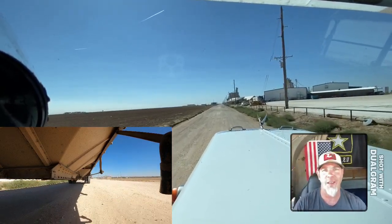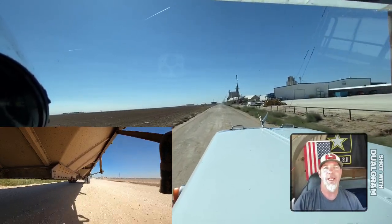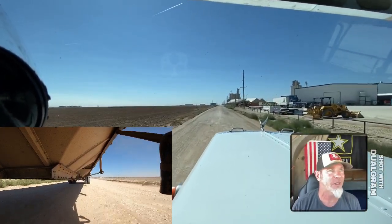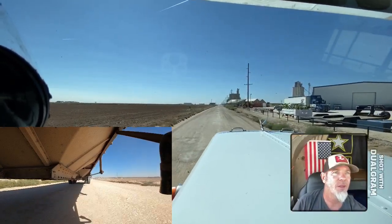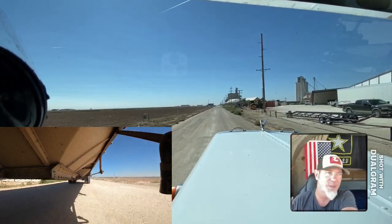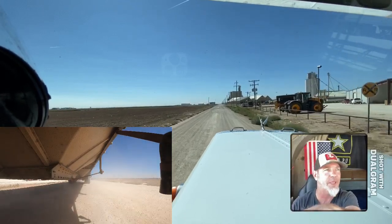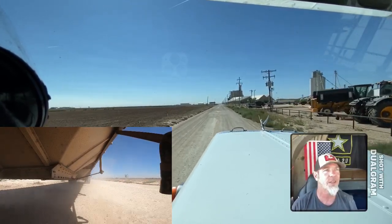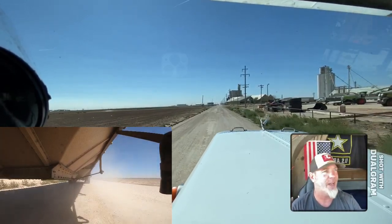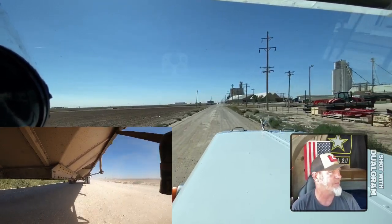Out there on the trailer underneath it, got y'all looking at me right here in the corner, and camera going up front, so we got a little more three-way action going again. I hope I have enough battery life for wrapping up. Got another battery here, which I'll splice all this up a little bit so it don't take as long. But Uncle said gotta go by these silage cutters right here on the right. Got some trucks here looking out at us. He said there's a one way in, one way out.